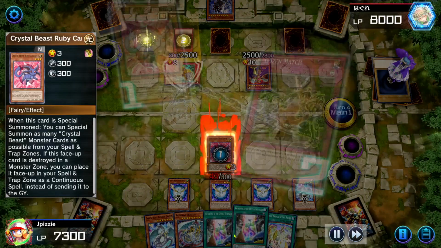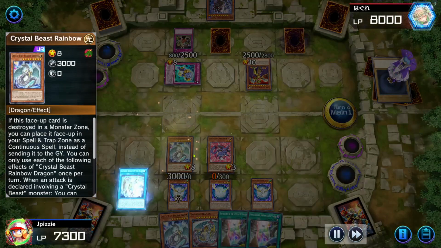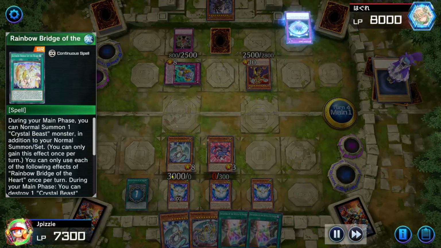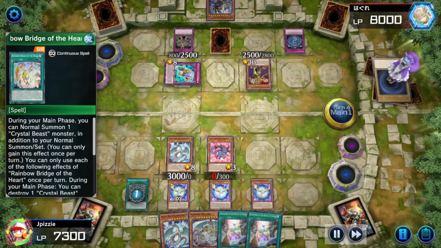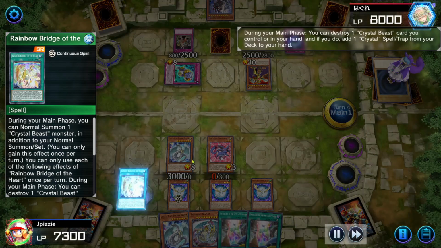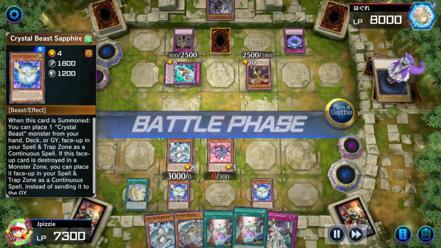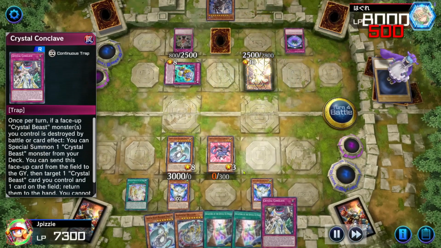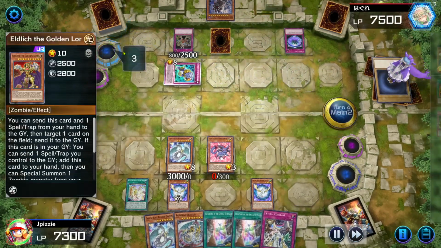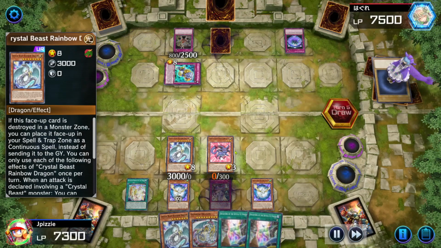So we go ahead into Ruby. Ruby's going to activate to be able to special summon Crystal Beast Rainbow Dragon. We're going to activate Bridge of the Heart. He's going to activate Summon Limit, which is fine. I'm going to go ahead and activate Bridge of the Heart to pop my Ruby, I believe is what I popped. No, I popped my Sapphire Pegasus in the back row to be able to go ahead and search Conclave. So then we hit his Edlich, the Golden Lord, with Crystal Beast Rainbow Dragon, set Conclave, pass turn.